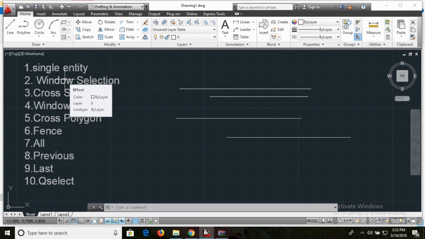And one more thing, friend, if you are in any command, if you want to use these selections, we type what I give it a command. If you want to use the fence now, no problem. If you are in the command, we can type F enter, then the fence selection is automatically activated. If you want to use previous, we are in the command and we can go by P enter. When the command is asking select objects, at that time we can use this type of selections.